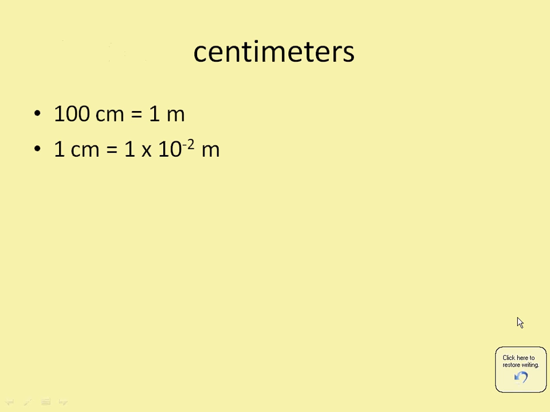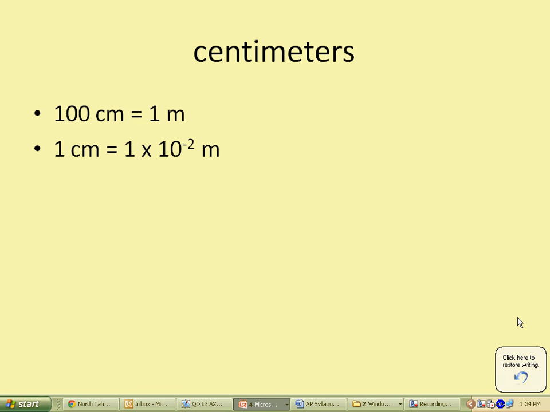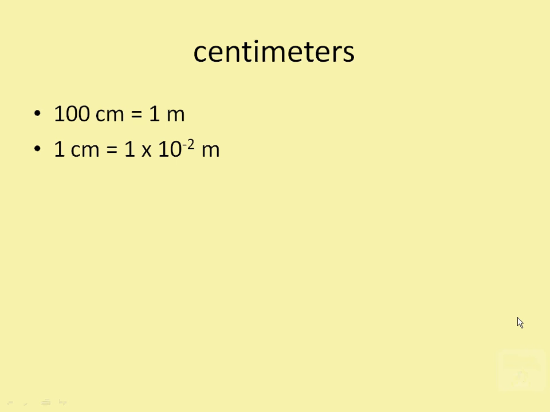So centimeters. You know, or you may know, that there's 100 centimeters in a meter. If you can visualize the meter stick you used today in class, that might help you to remember. Now, we can also say that 1 centimeter is 10 to the minus second meters. So if you look at centi, centi means 10 to the minus 2. So if you just substitute in the value of the 10 to the minus 2 for the C, you get how many meters you have.